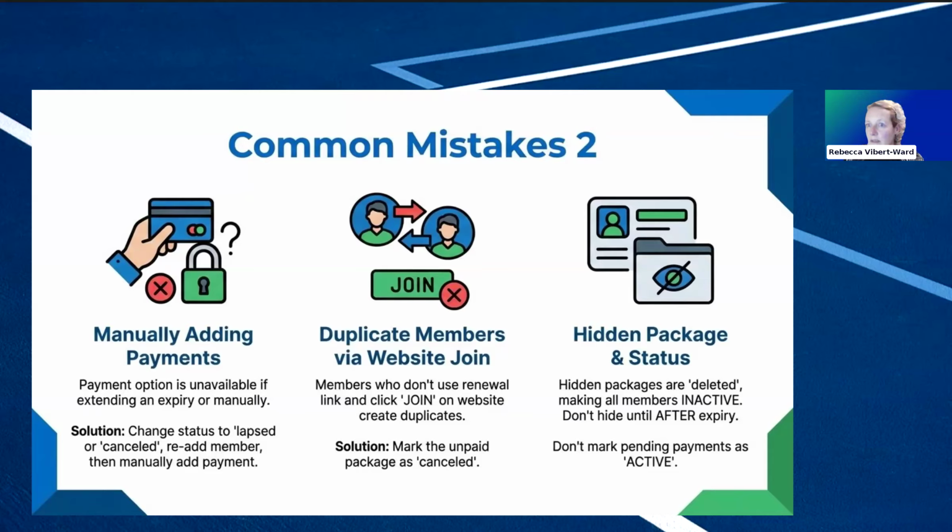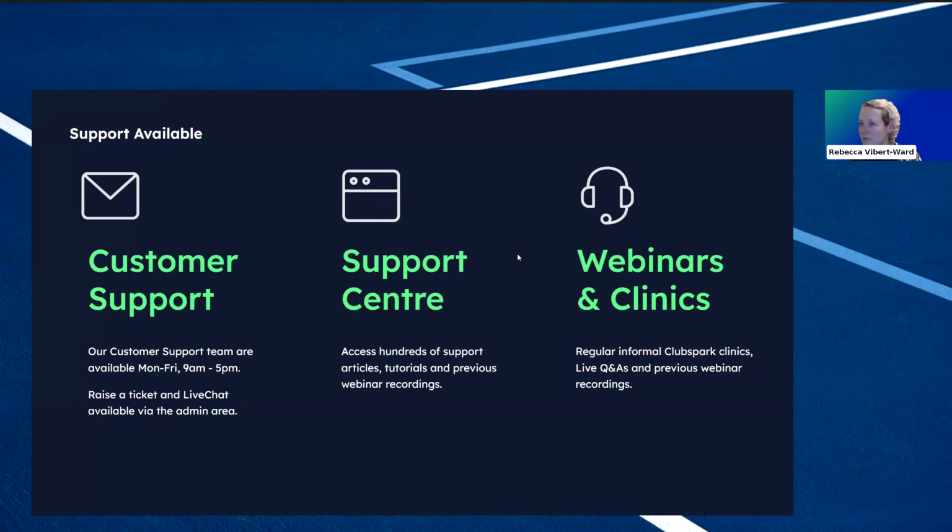Another really common one is hidden status. I've mentioned it before. When you duplicate the package, it's in a hidden status. If you send payment requests and it's in a hidden status or archive status, no one's going to see it, and they'll try and click and they'll get a unique email and it won't work. So just make sure that it's either invite only or public, or I think it's anyone.